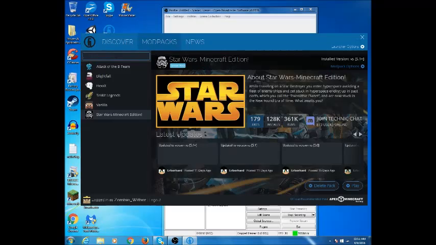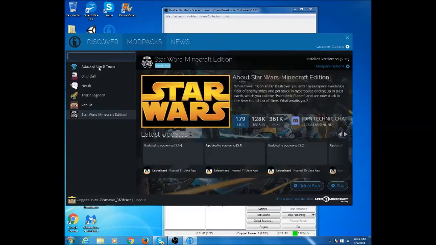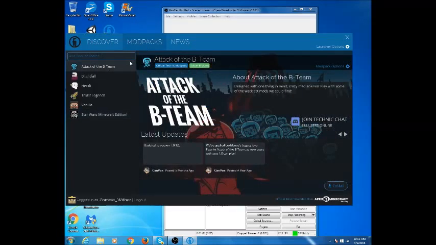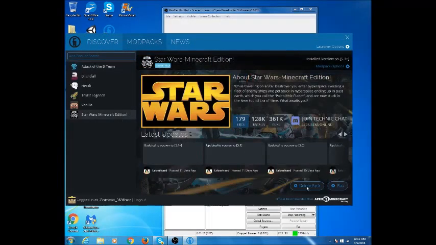But yeah, so this is pretty much how you can install mod packs. And when you want to install the mod pack, go to the mod pack you want, and you would just click the install button right there, and it would install it. And then once it's installed, you'll get the play thing here and the delete pack thing as well. So if you don't like the pack, don't take up space on your computer, throw it away. And yeah, there's also mod pack options up here.